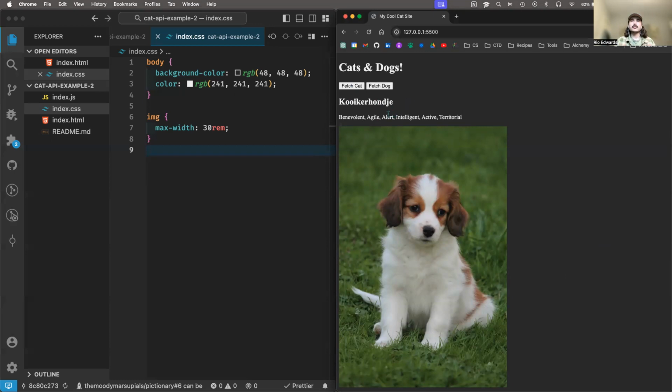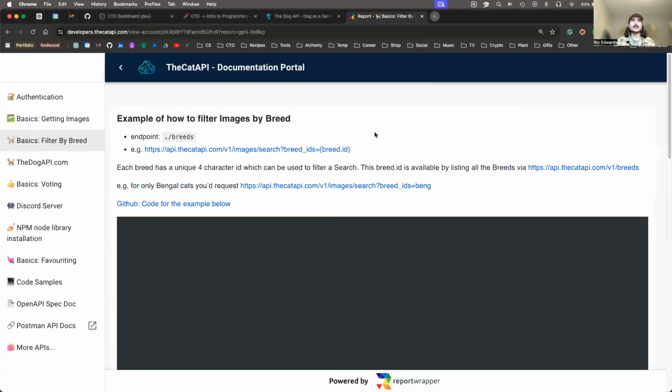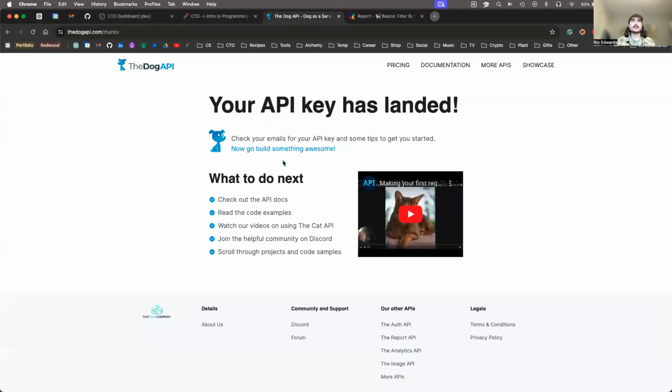From my understanding, this would satisfy the requirement of two different fetches, fetching two different sets of data. The data is very similar. We're using the cat API for both of these. The cat API actually gives you cats and dogs. It's technically different, but if you look at the website, the cat API and dog API bring you to the same site.